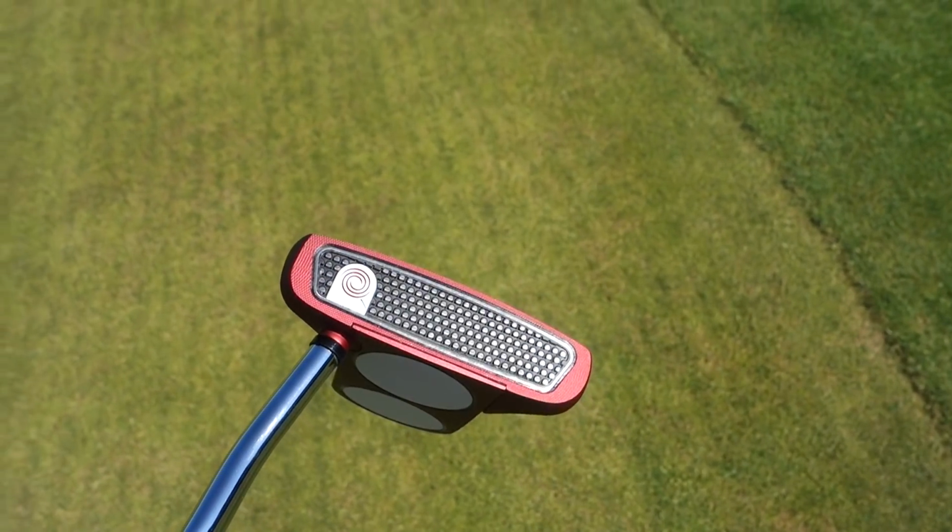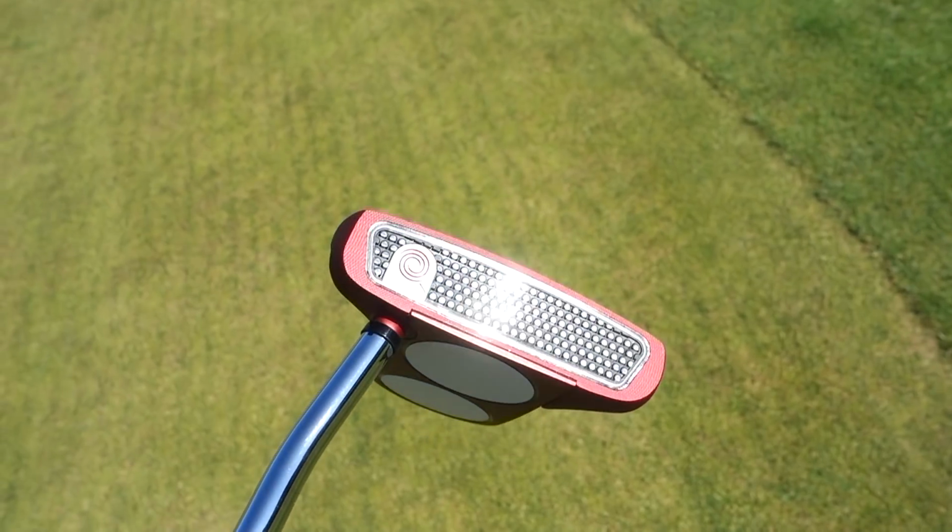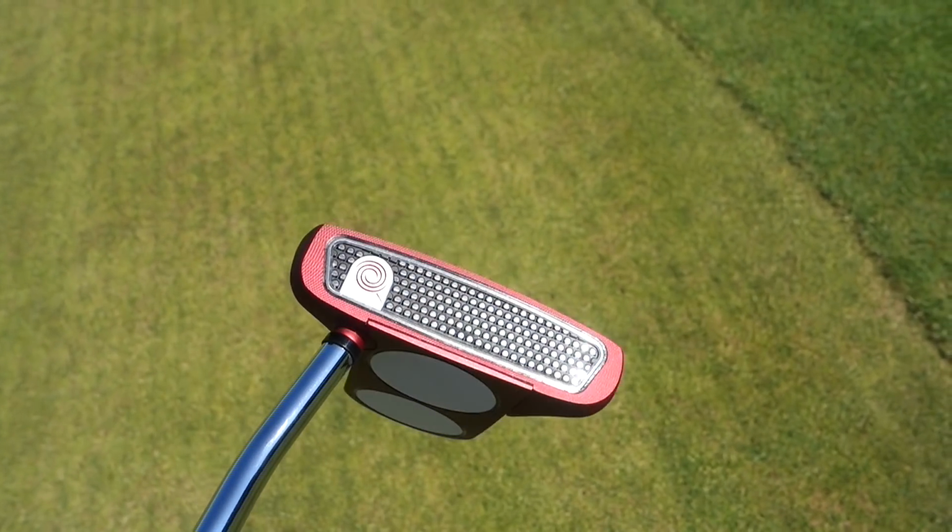I just think it looks more like the old White Hot Odyssey 2 ball, rather than in previous years, a couple of years ago, when they started to move away from the shape of the 2 ball, and I didn't like that. That's probably why I moved into the Scotty Cameron Rangers. Let's see if I'm going to put this 2 ball in the bag.